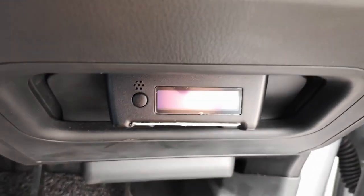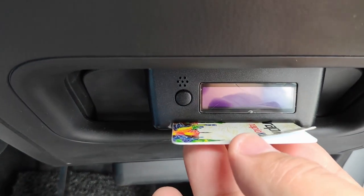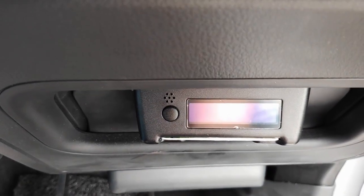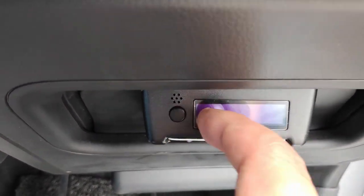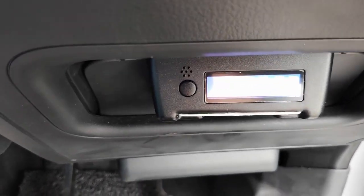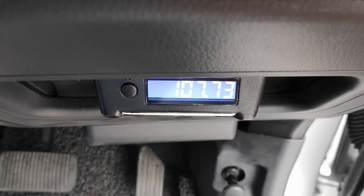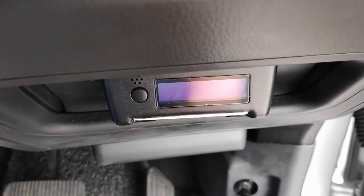So this is what you call the smart tag reader. So what I did was I just slide the smart card, Touch 'n Go card, into here. Then there's a beeper down here. Each time I pass underneath the smart tag reader, it will deduct the toll fare from the card itself. Then press this button here to check the amount on the card. So this is the amount on the card itself, 107.73 ringgit.